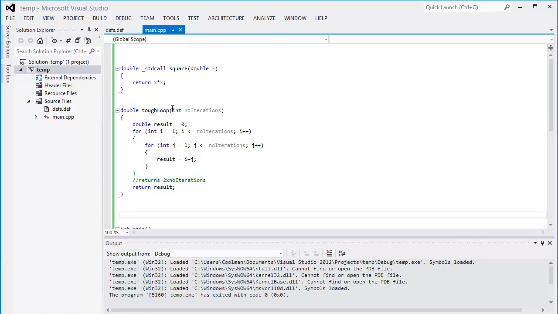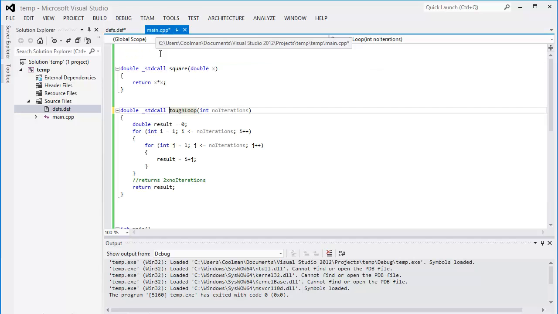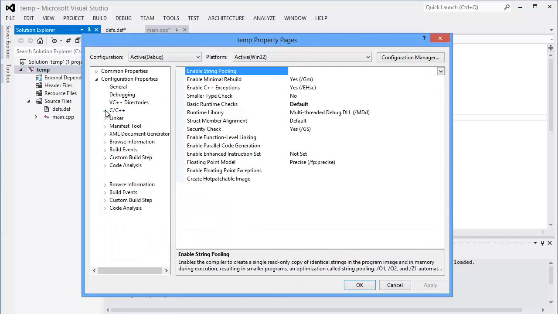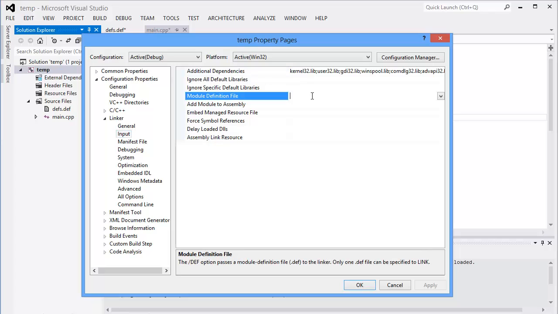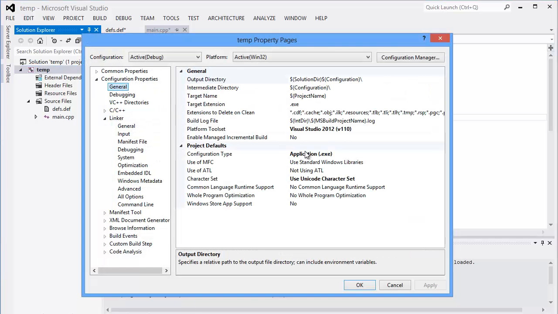C#. We can export the function so that you can see it. Std call tough loop, and we have to edit it into the export list. We have to activate again the definition file, Def here, and I forgot to do one more thing: change it from application to library.